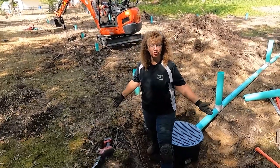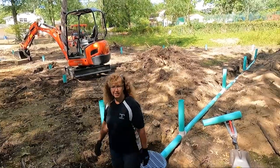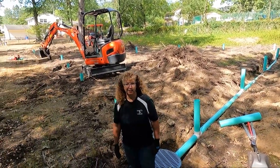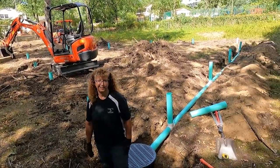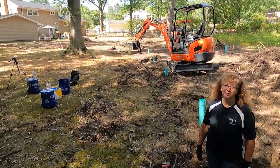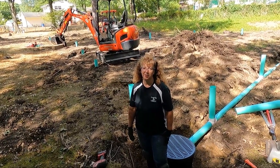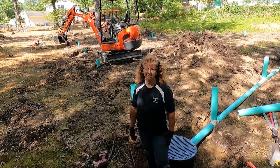Now Tom has to just fill in the trench. And then we just have to pick up a few sticks. Yep, so the plumbing is all in. We just got a couple roots to pick up and haul away. And then we can start grading all this. We'll bring in some topsoil, seed, straw, start working our way out. So now we can see the light at the end of the tunnel? Yep. Awesome.